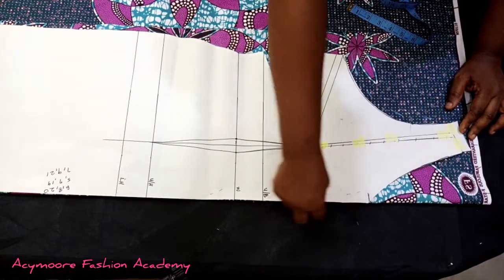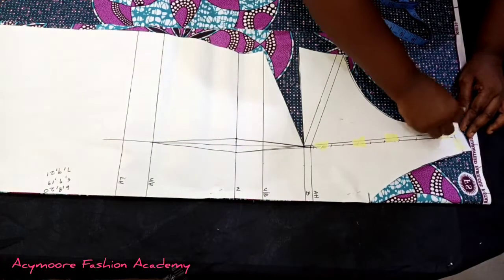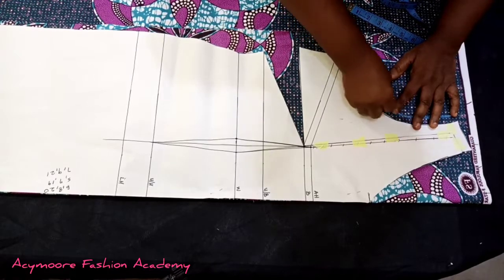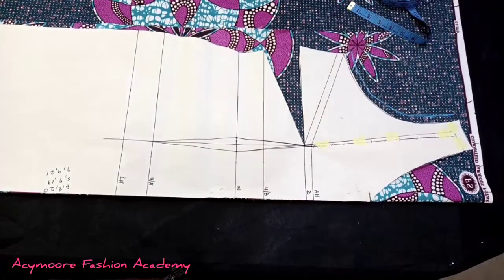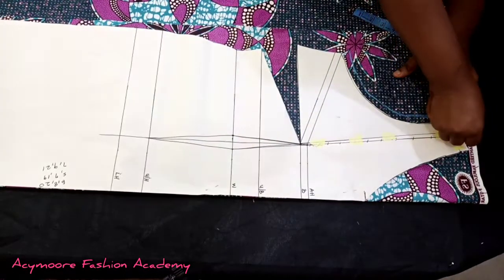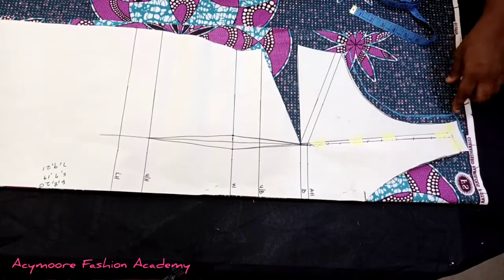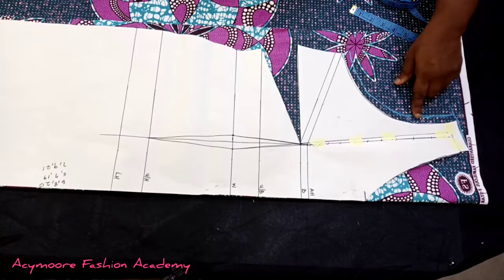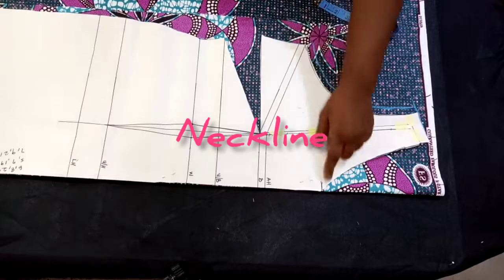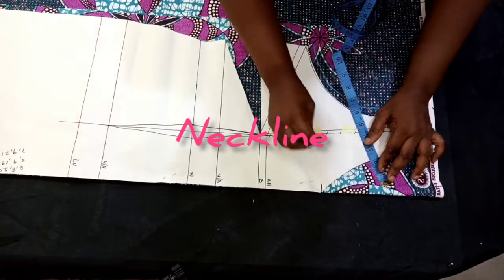So this is my fold point. You have to place your fabric on fold while you're cutting the front. On the shoulder line, we're not adding anything. We're not adding allowance at the shoulder point. Where we're adding allowance is the armhole and the neck. The neck also measure 1/2 inch.